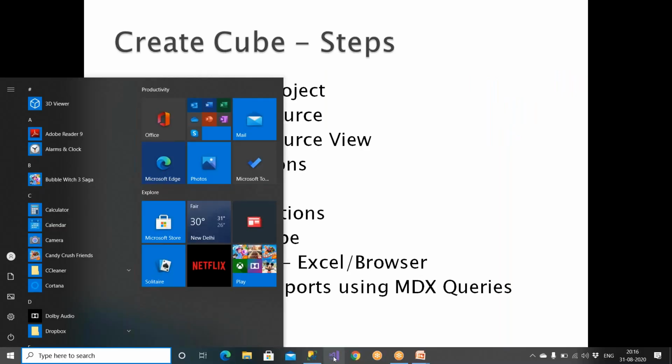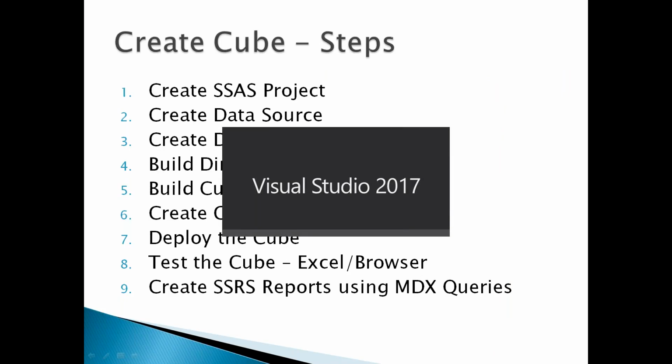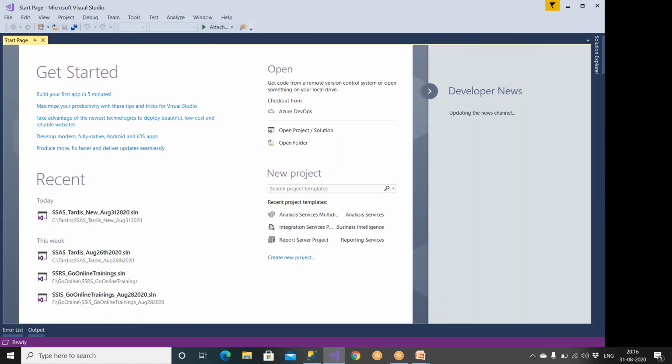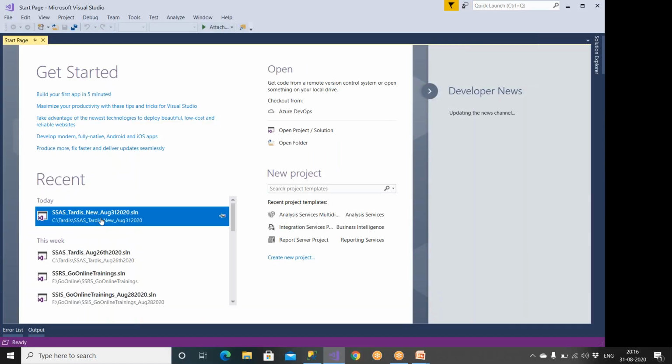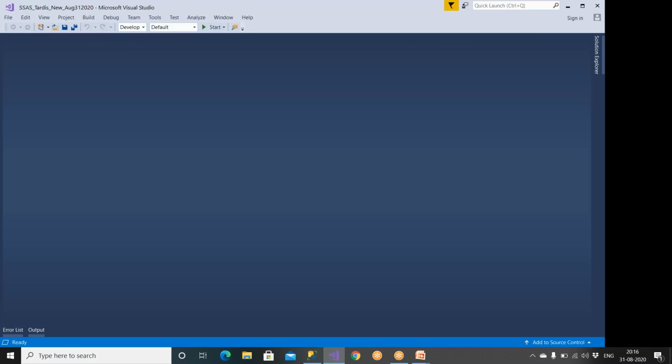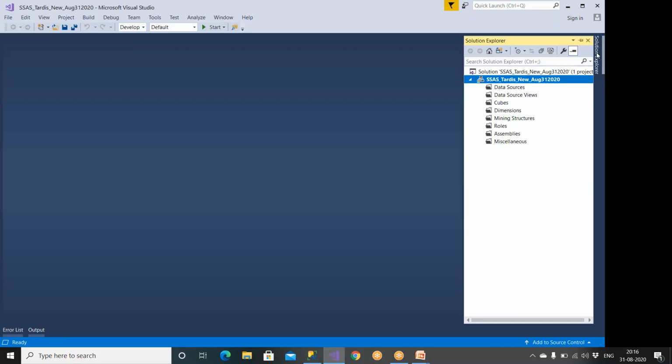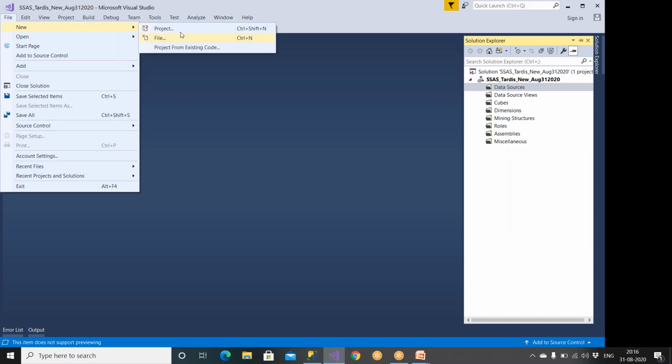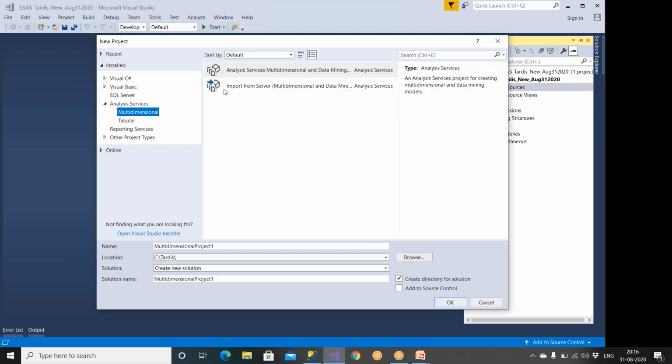Now let me open the existing project. Okay. Let me reopen this. SSAS_TARDIS_new. Click on this. Okay. Now you need to go to Solution Explorer. Now right click on the data source. Still it is not working, guys. What is the issue now? Let me create a new project. It irritates, this bloody technology.